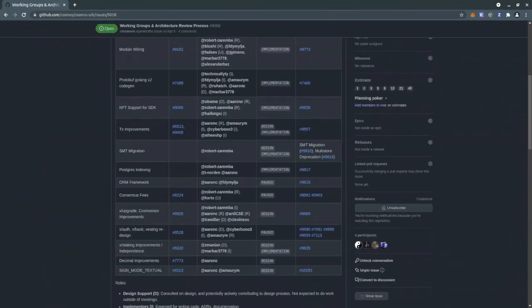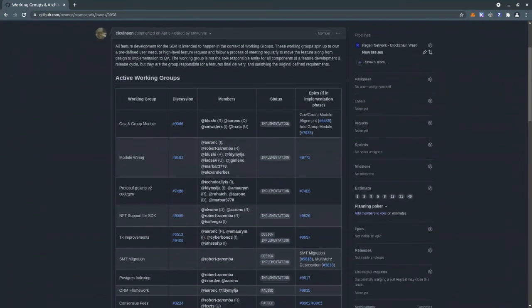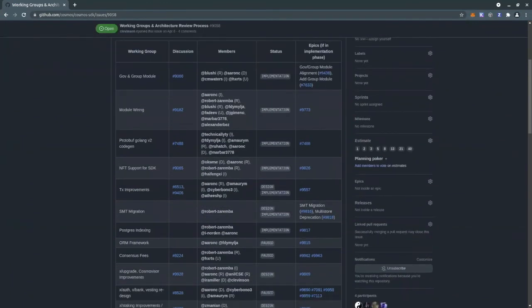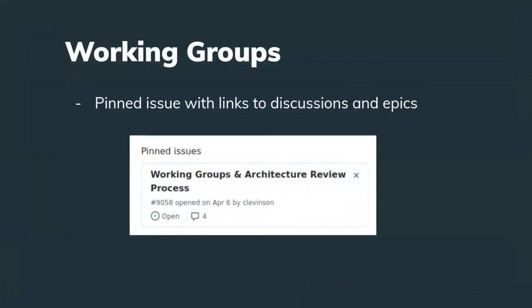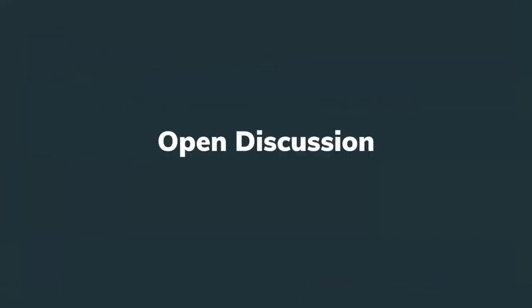If you're interested in joining in and helping out with any of these tasks or projects, there are links to the discussion and links to epics, and you can see what's going on in terms of issues and get involved with the members of different working groups and help out with Cosmos SDK development. But that brings us to the end of our first part of this meeting, which is just a quick update. And now I'm going to go ahead and stop the recording and we'll dive into the discussion.